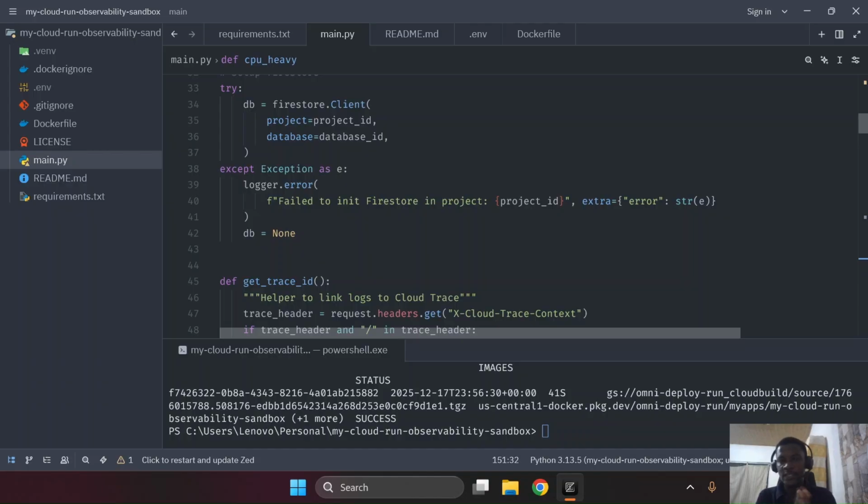But that is sometimes not very useful because you do not have any idea about that log, and you maybe just have something like, let's just say, fail to init Firestore, right? Is this an error? What kind of request caused this issue? Is there some way you wanted to trace the request, right? You would have to put all of that information, including the error information, inside that single string.